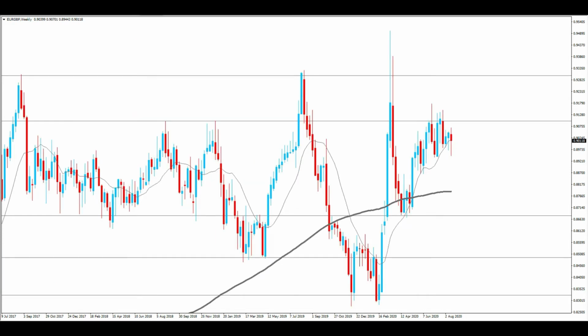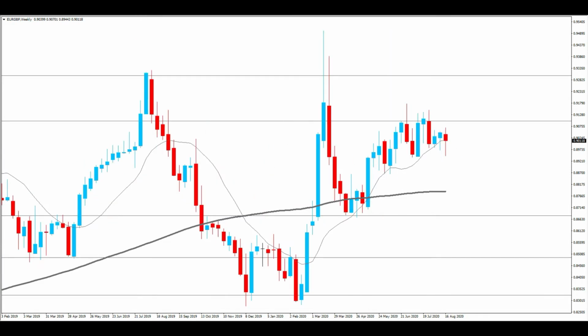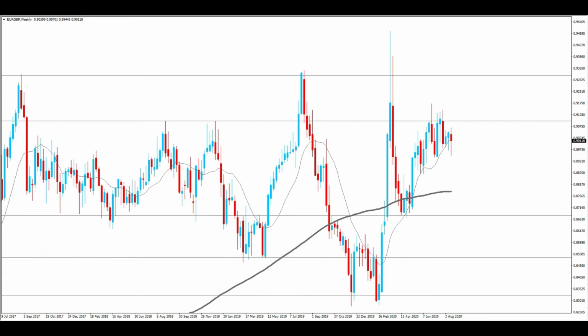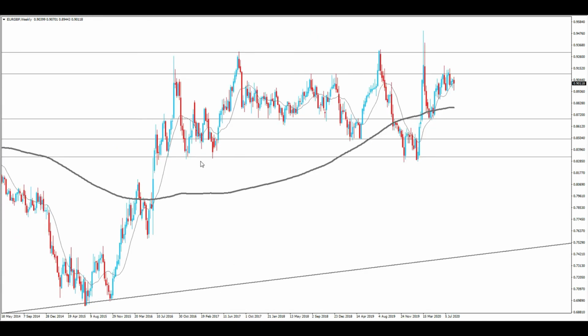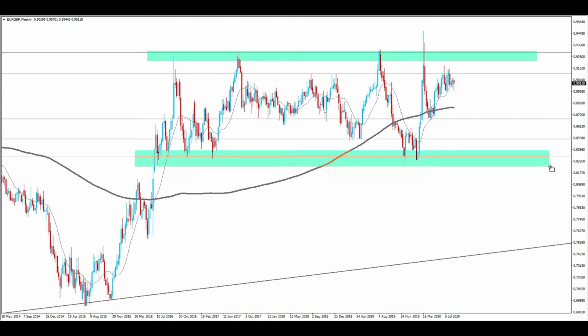From a weekly point of view, we're coming up to this area in the market here. We've got a few wicks to the downside, so we could be seeing again another move to the upside to go and retest that area in the market. And you can just see that we're kind of still ranging between these levels here. So from a long-term point of view, we're ranging between these two levels. There's no real direction in this market from a higher time frame point of view.